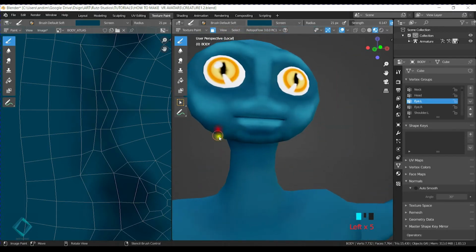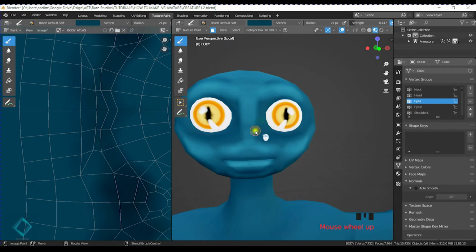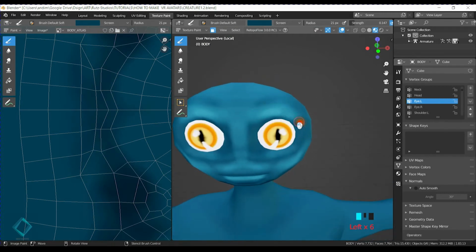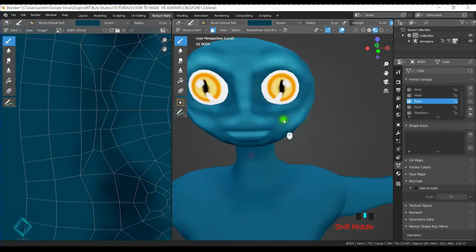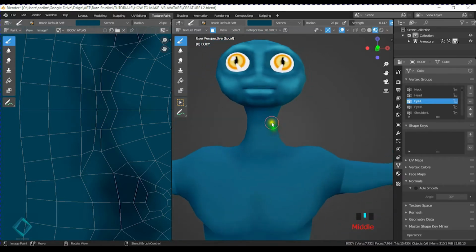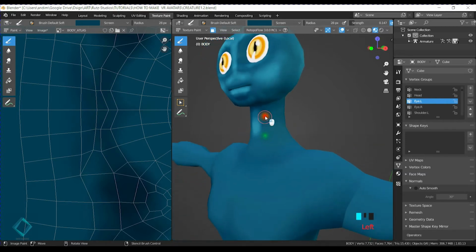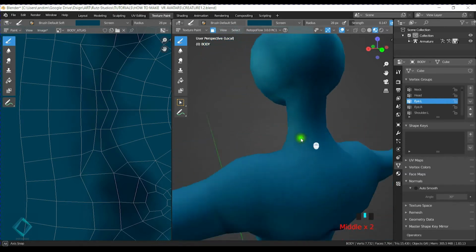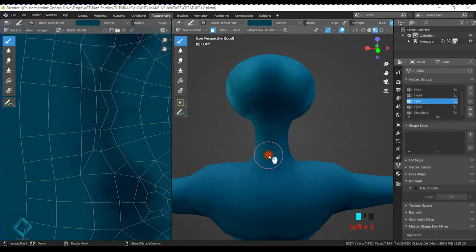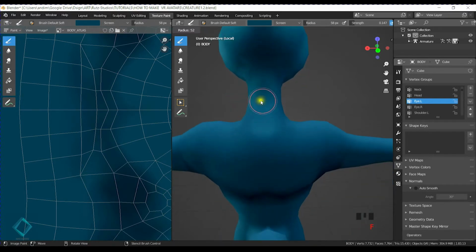Super nice. A little bit down there. Let's go here and here. And yes, a little bit here. And then I'm gonna do a little bit back here.